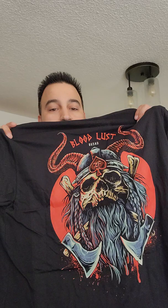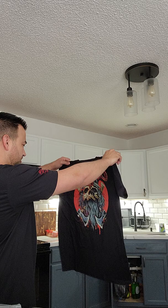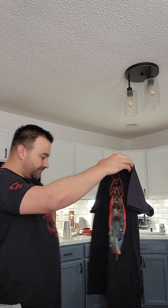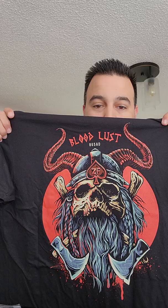So this one I believe is Bloodlust — the new one that they just sent me an email about, and I was like, that looks badass. I've just changed my religion to Norse pagan, and it's kind of like a Viking theme and all that. I really thought this was a badass quality design on the back — just colorful and vibrant. It's going to look good while I go out in the summertime. This is a large, and it looks a lot bigger than my other larges, so we'll see how it fits in a minute.